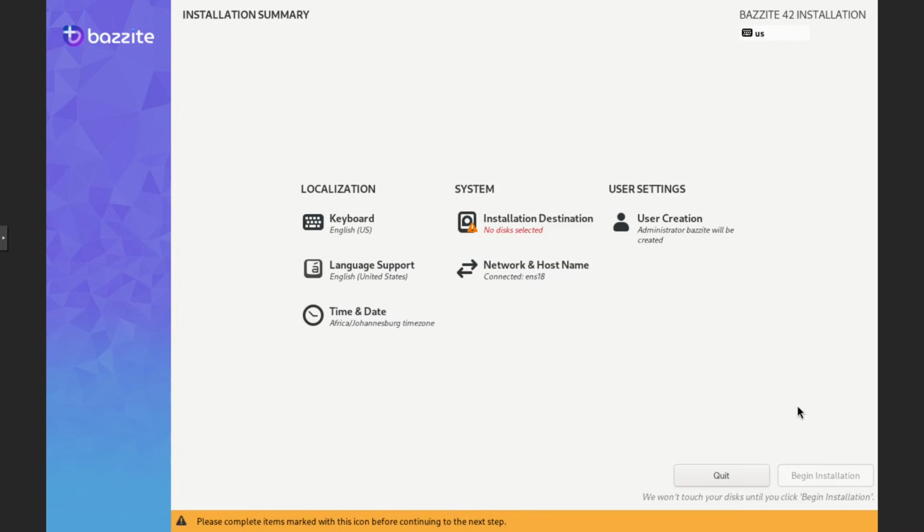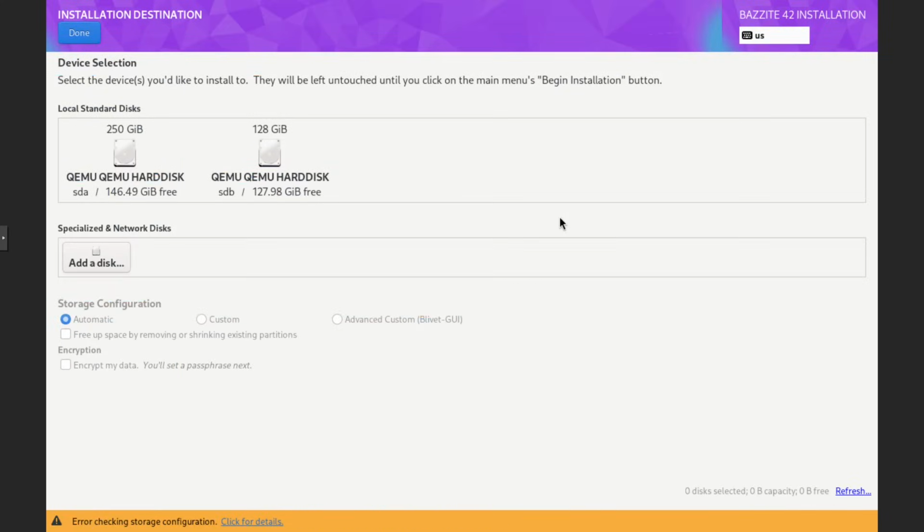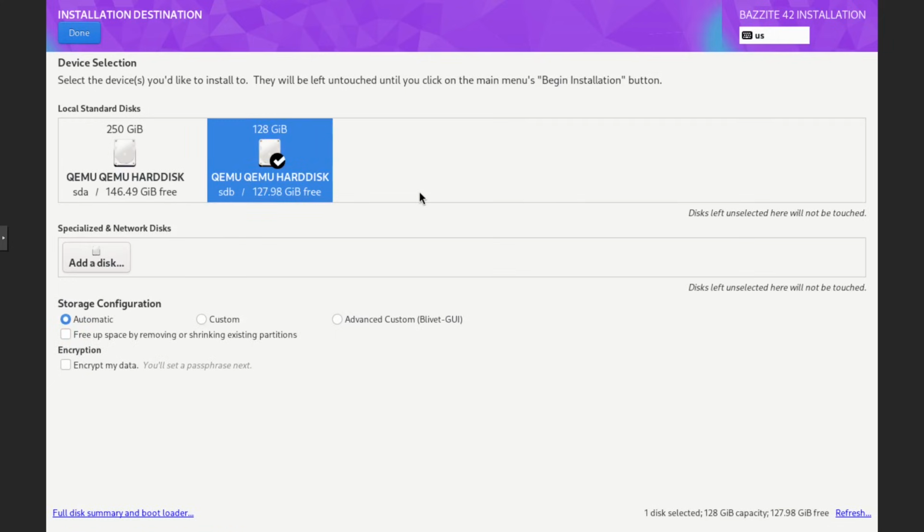Let's first look at how to install on a separate drive. The only difference is what we do in the Installation Destination screen. Click on Installation Destination. Here's something important. Make sure you only tick one drive. If you tick multiple drives, you'll end up with a RAID 0 type setup, which you typically don't want. Select your separate drive. You can tell which is the correct one by looking at the amount of free space. Leave it on automatic partitioning and click on Done.